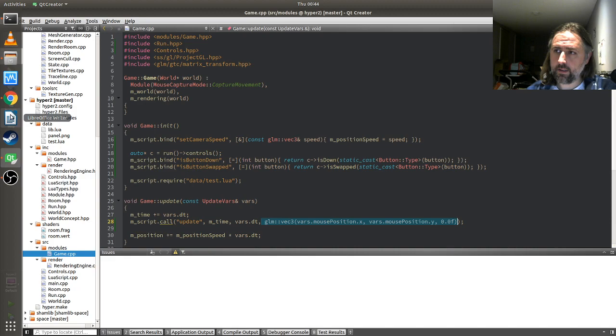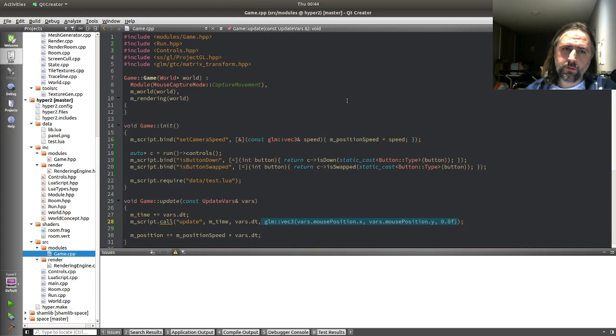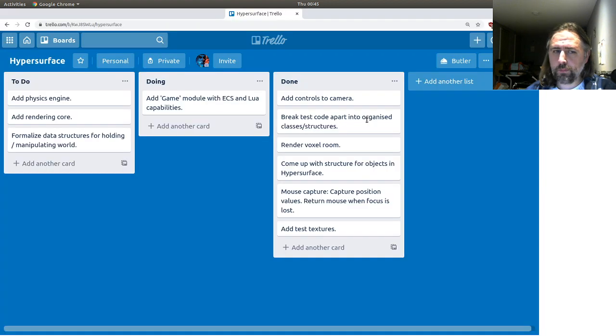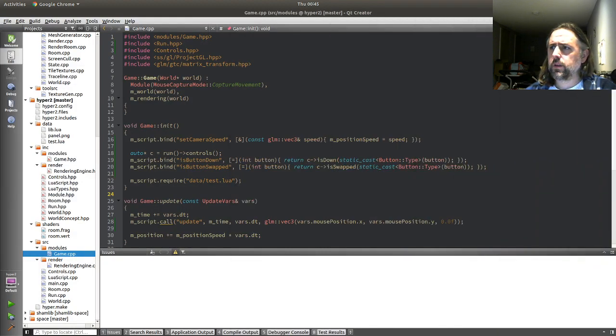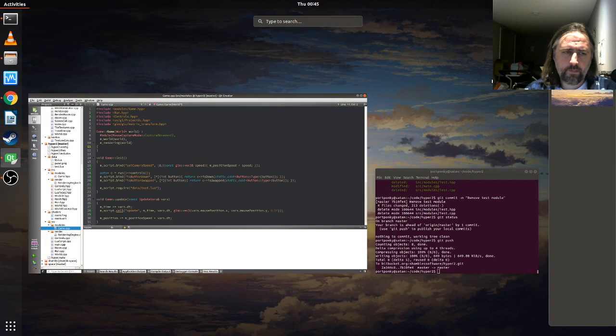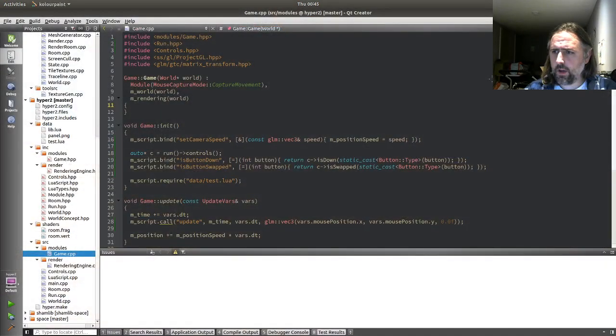Okay. I'm a bit tired, so this thing ain't going to go on for much longer. But we can look at Trello. I feel we're still on this lower capabilities thing. I really want to get an entity component system going though. So I'll just talk about that for a couple minutes.